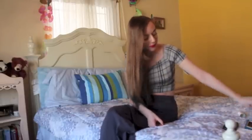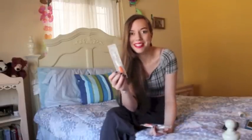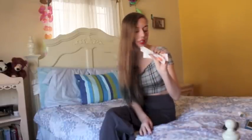Just to give you guys sort of an idea of what it's like to have an insulin pump, I brought out some of the old things that I used to use before I had one. So here are some syringes, individually packaged. And if I didn't have my pump, I would still need to use these. And I know that they're very tiny, but they still scare me. So I'm so glad that I don't need to use these anymore. That is one way of injecting insulin. That's how I started off. I started off with injections like this.